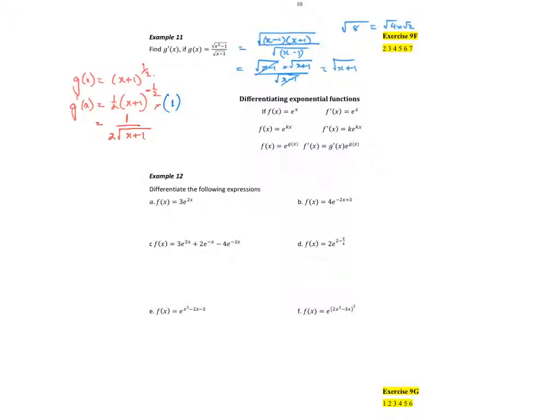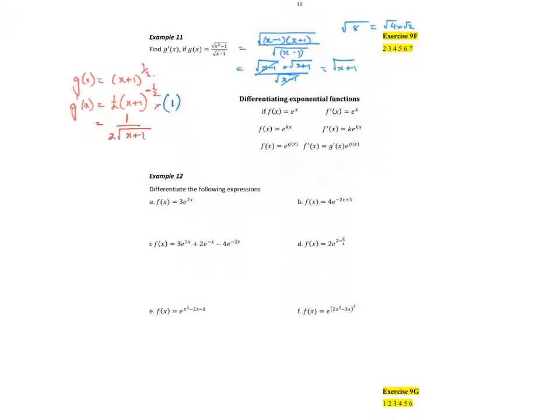All right, well, let's pause there. Let's go off on 9F and work through those, but I'm going to roll into now differentiating exponential functions. So we've had a look at our chain rule, and we're going to make use of that chain rule throughout each of these next set of examples.